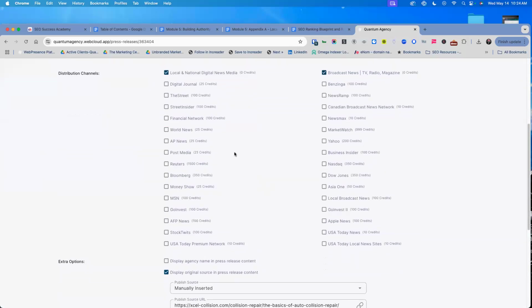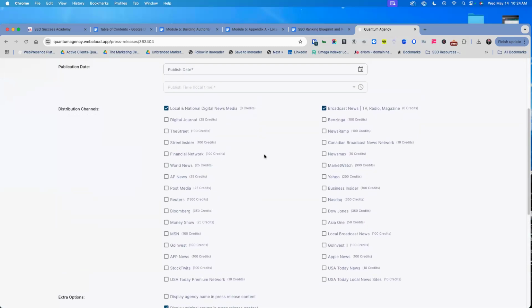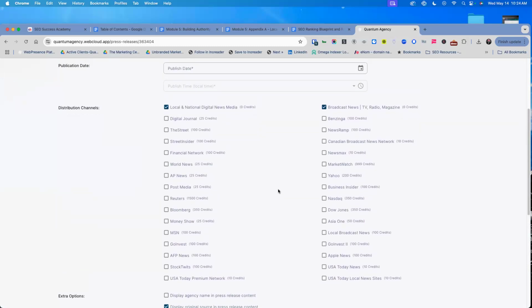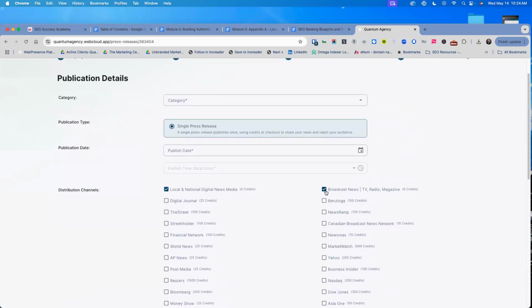You can use that distribution obviously to build authoritative link signals, both dofollow and nofollow, and also just get high relevancy. What I would recommend doing here is only using a couple of these for one press release, and then go back in, use a different news service, and slightly change the PR so it's a different piece of content. It's not all exactly the same.